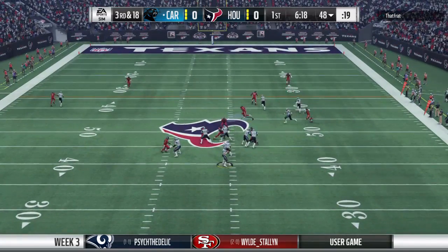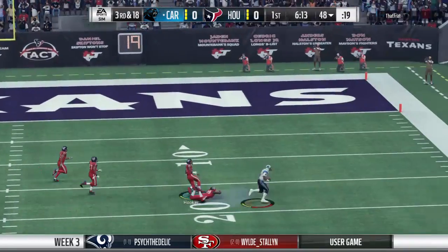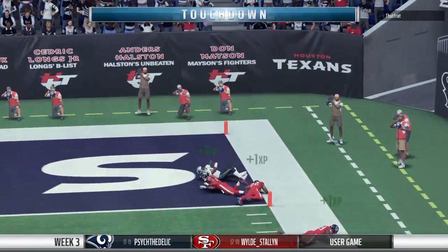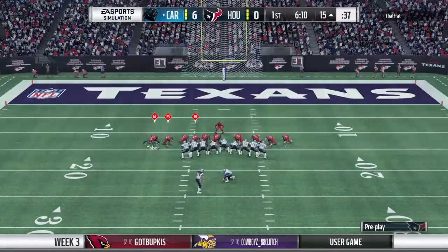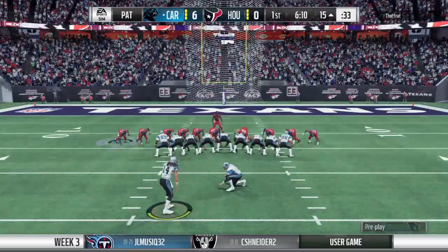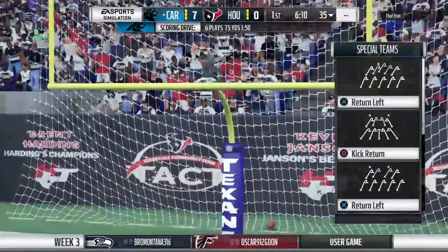They'll set up a throw. Got a man over the middle, and it's complete. And he'll take this into the end zone. Touchdown, Carolina. A big play there. His 4th touchdown on the year. And the Panthers are going to take a first quarter lead. And this will be good to give the Panthers a 7-0 lead.